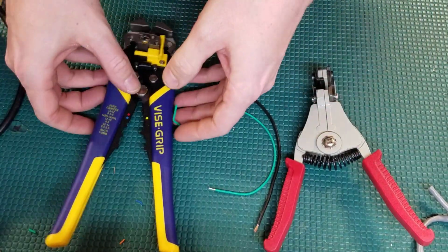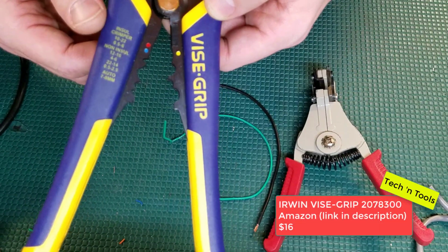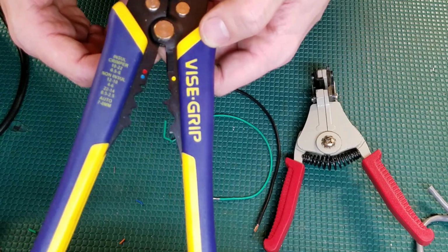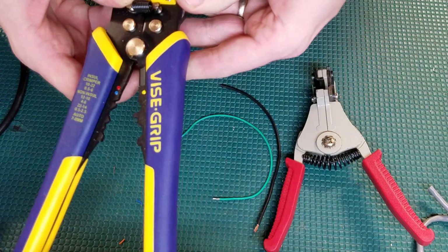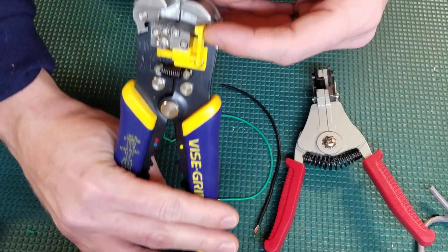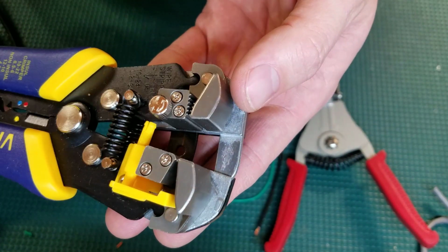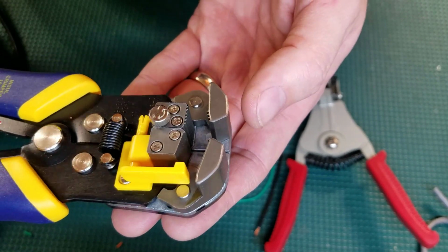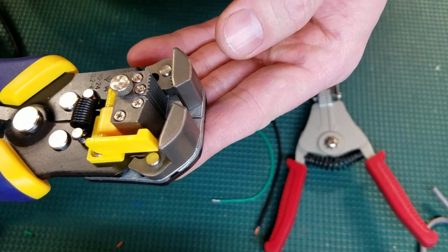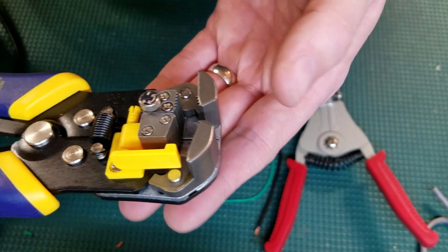But moving on, I actually got these relatively recently, and these are from Vice Grip. I will put a link down there as well. Vice Grip can also do wire stripping from 10 to 24 AWG. The way that works is very, very similar: if you make the action occur, I'll move it this way, you'll see that you'll get a grab and a pull. The one thing that's a little bit different about these is that it will do any sort of wire. There's no selecting the right place or area to grab. It will just grab it and sense the wire appropriately.